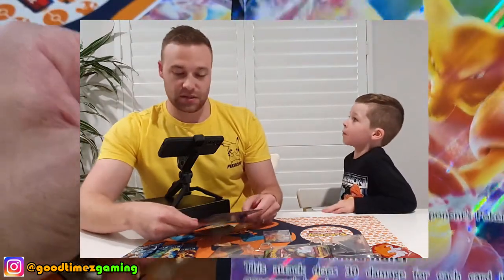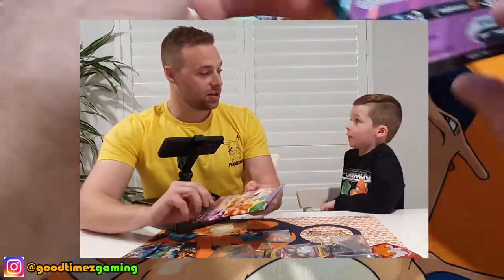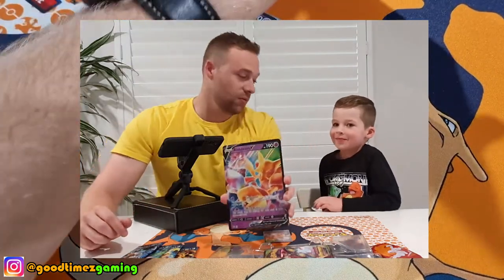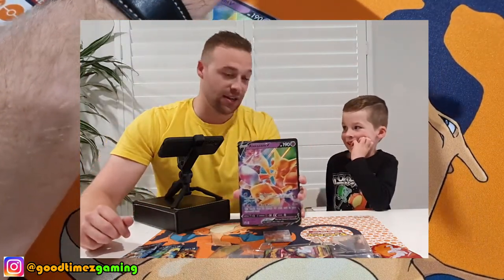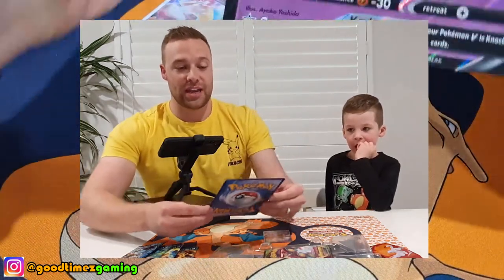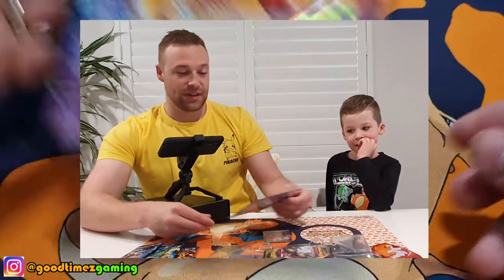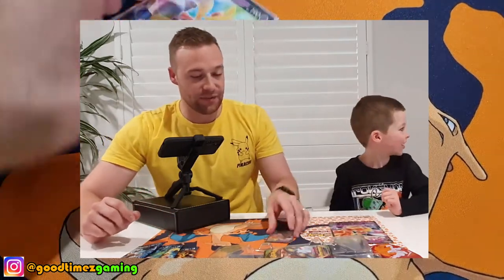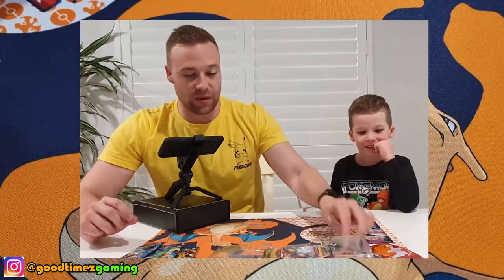I made a deck. But it only has a Charmander and a Charmeleon in it, and I need a Steelix and a Charizard in it. Well, let's get you a Charizard for your battle deck, okay? So here's the big promo card, guys. Look how awesome that is. That is huge. Fantastic. So that's yours, Ollie. Keep that safe. And you got the little Alakazam as well.